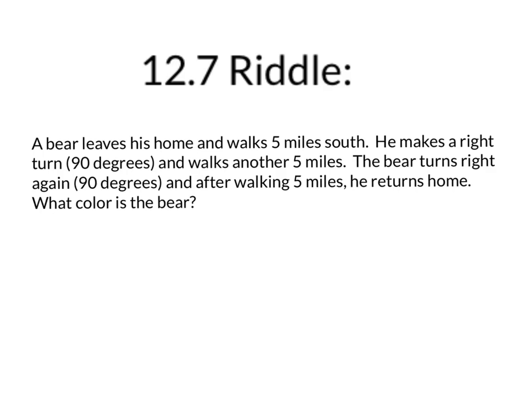Before you begin your 12.7 notes, I have a riddle for you I want you to think about. A bear leaves his home and walks 5 miles south. He makes a right turn, a 90-degree turn, and walks another 5 miles. The bear turns right again, another 90-degree turn, and after walking 5 miles, he returns to his home.